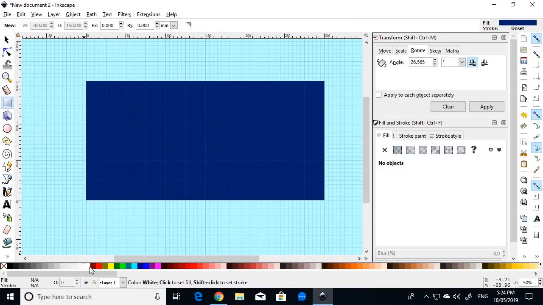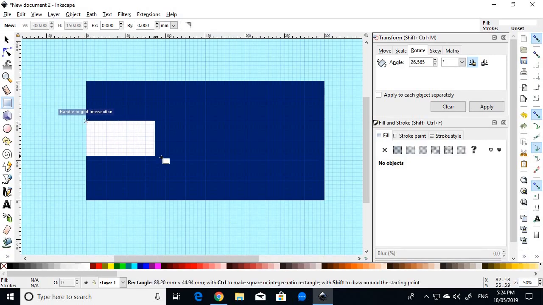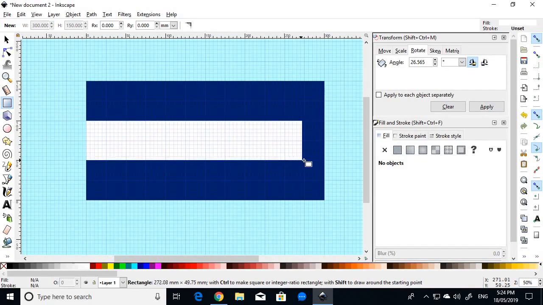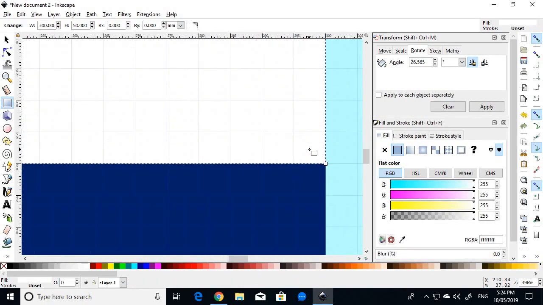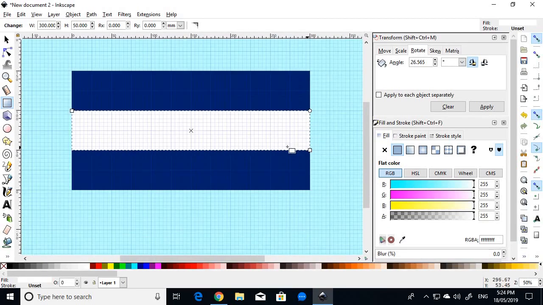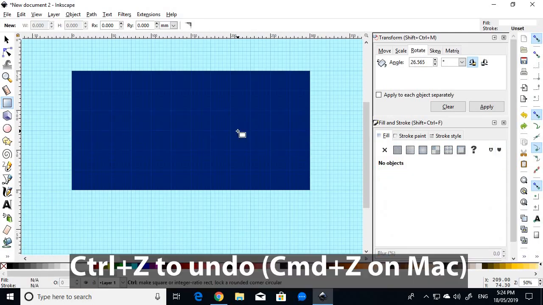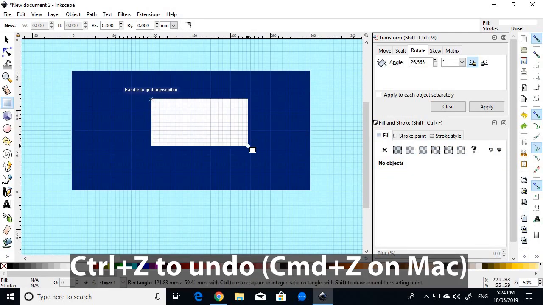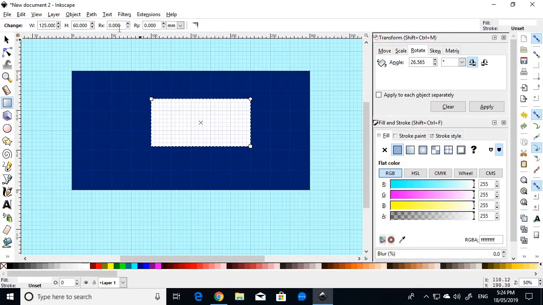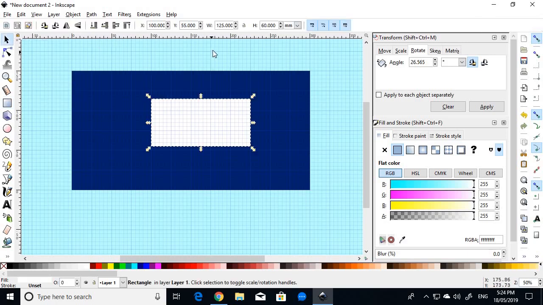So we just select white colour, and using the grid lines we draw that rectangle 1/3 of the whole height. We can see how it snaps to grid. There are actually two ways of doing this. Rather than doing that, what we could have done, if we just press Ctrl Z there, is just drawn our white rectangle anywhere, and then using the transform properties up at the top here, we can select the direct selection tool first.